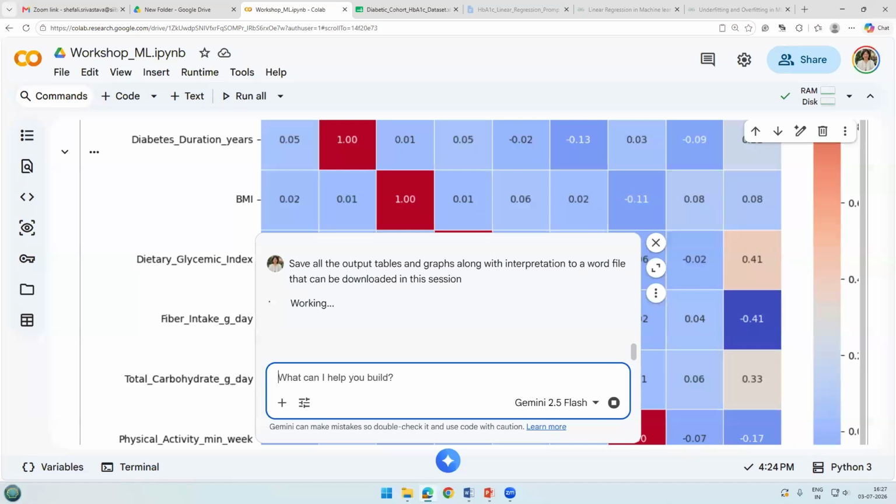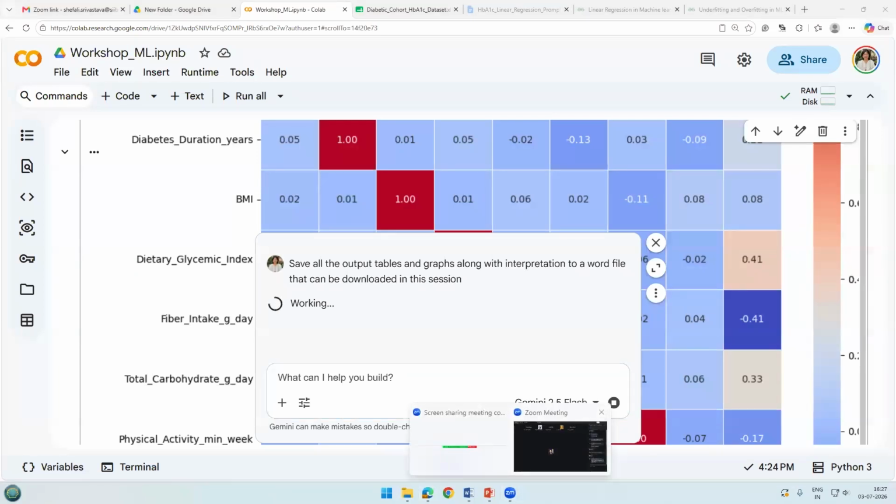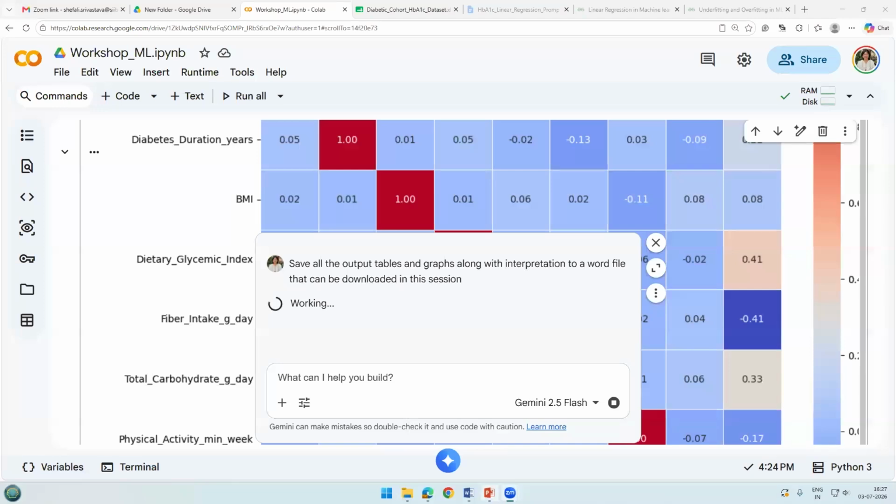So it is still working on it. It is taking some time. In the meanwhile, I'll post another prompt also.